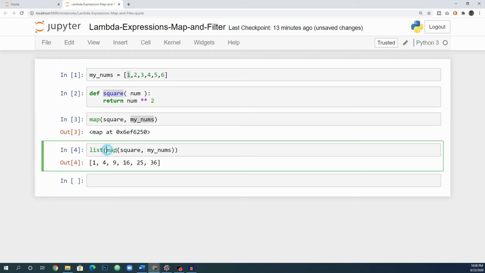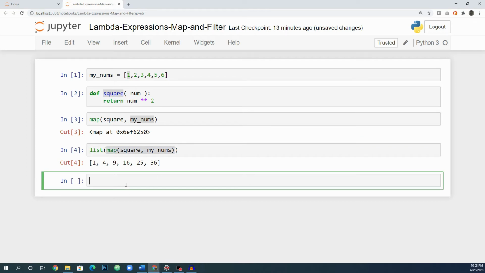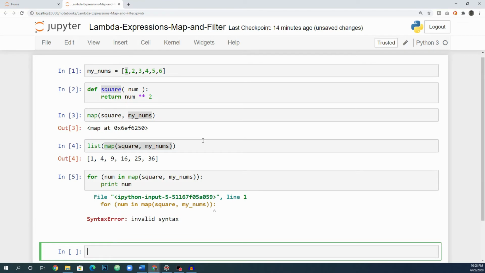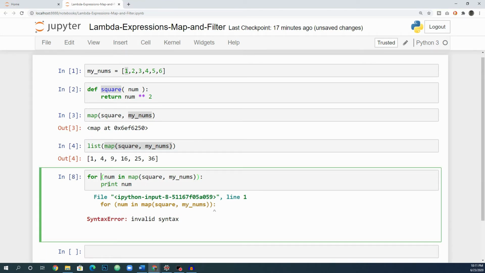So I can achieve the same thing with a loop as well: for num in this map object, print num. If I press shift and enter and run this, it will give me an error, and obviously it will, because we don't need the parentheses right over here, but instead we need them right over here.